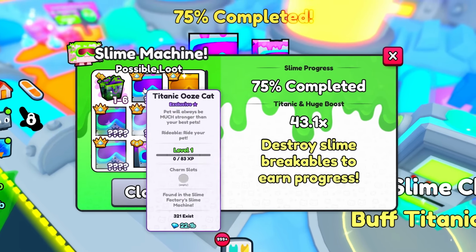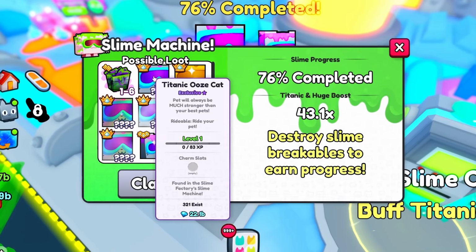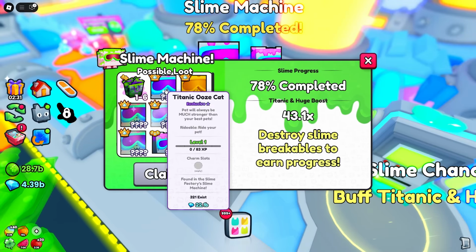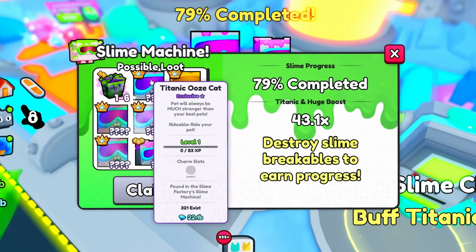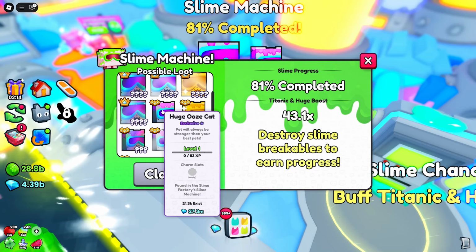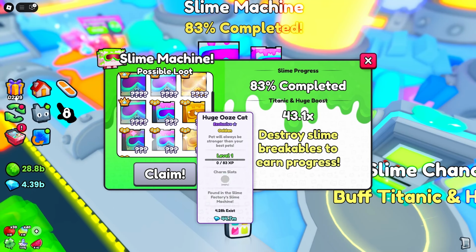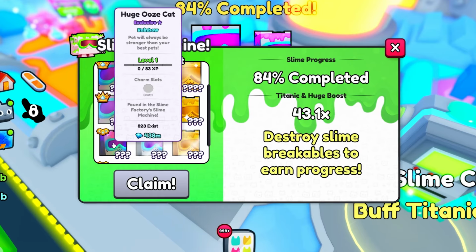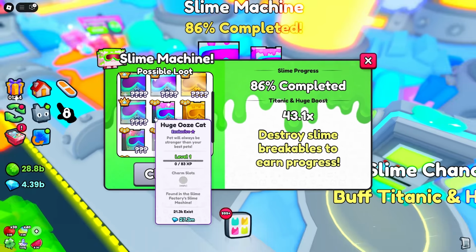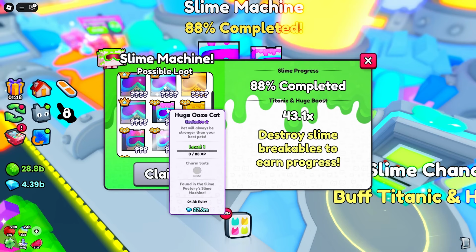But you also do have the chance to hatch the Titanic from it as well, and this is actually pretty insane: 321 exist, and it hasn't even been a full 24 hours since the update came out. There's definitely going to be at least 1,000 of these in existence for sure, but we'll see how many actually come up. If we look over the huge pet, as you can see, 21,000 of these have already been hatched, and there's been 4,000 gold ones and 800 rainbow ones. With 21,000 exist count, this definitely makes this the most common huge pet of the Part 2 update.